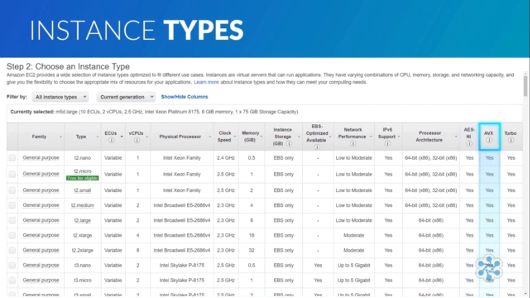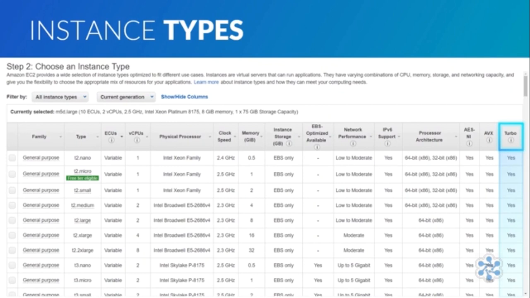AVX. This indicates if the instance supports AVX, which is Advanced Vector Extensions, which are primarily used for applications focused on audio and video, scientific calculations, and 3D modeling analysis. And finally, Turbo, which shows if the instance supports Intel Turbo Boost and AMD Turbo Core technologies.